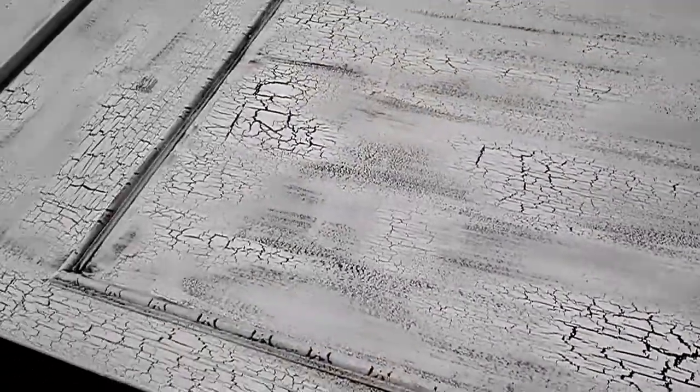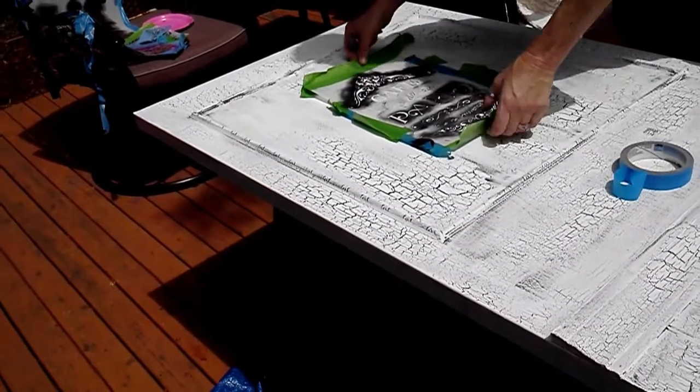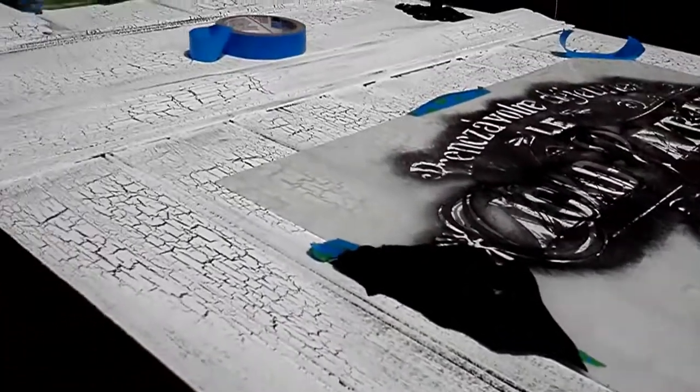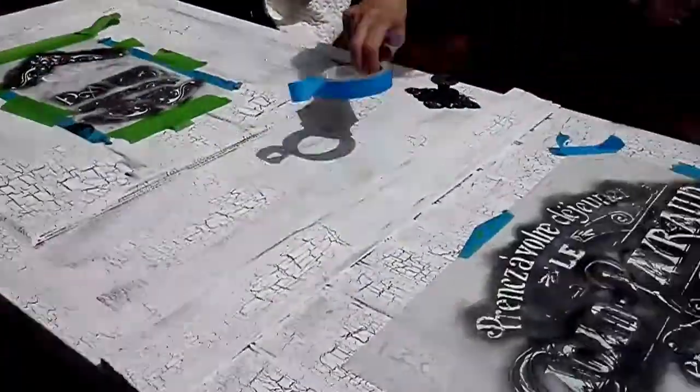Crackle's done, and then what's the next step? And I'm going to put some stencil on it to look like it's a coffee and chocolate place. And then I'm going to start dry brushing it. So I've got to get these laid where I want them. And then I'm going to put the hand up. What do you think, Hugo? Yeah, he's still okay with it. It's good to know.